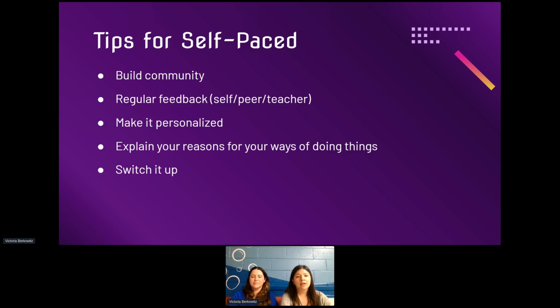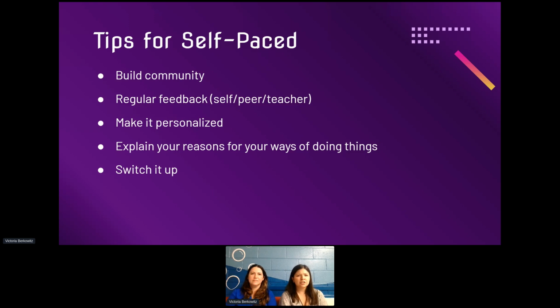Another thing that I think is really important is regular feedback from themselves, from their peers, and from their teacher. The daily record, of course, is very self-reflective. Having peer feedback, sometimes I would just pair the kids together for that day. They would work on what they were going to anyways, but they were going to verbalize their goals to each other. And then they were going to assess each other on how well they thought they met their goals. And that also helps to build community.